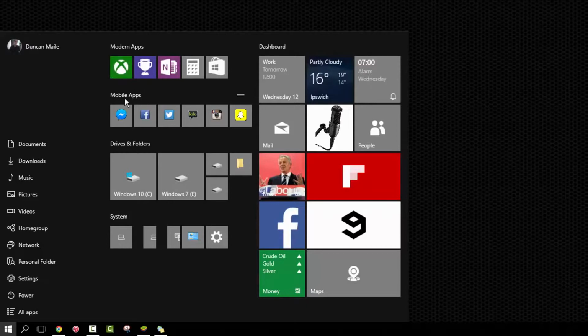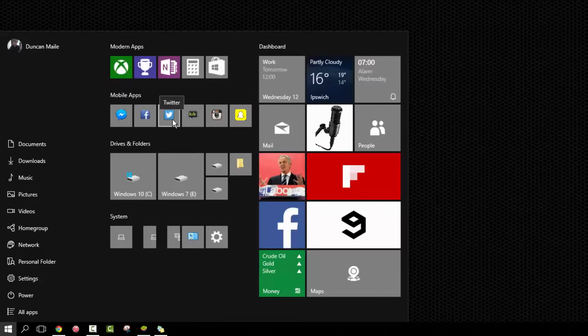But you will notice I have mobile apps. Now this is using BlueStacks. I'm guessing you guys should know about this. This is something that's extremely popular. Allows you to run Android apps on your system. Now Windows should eventually be having native support for that. But for the time being, BlueStacks actually does offer shortcuts for each of these.